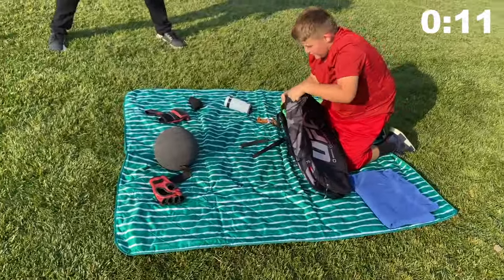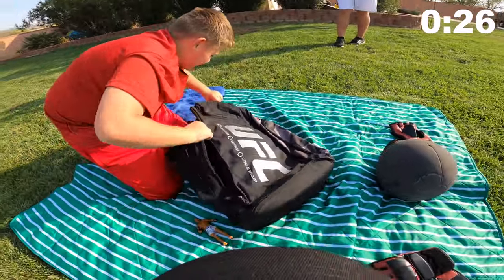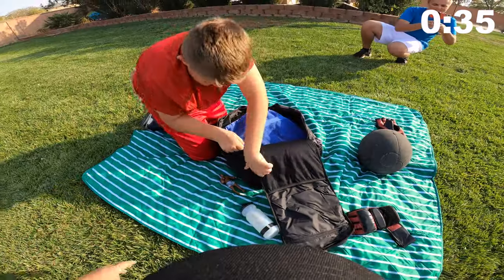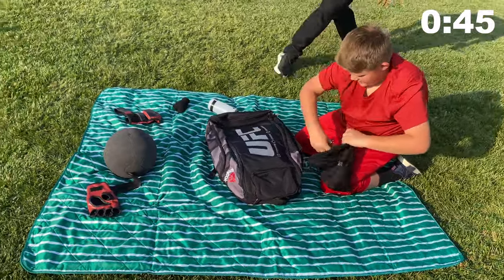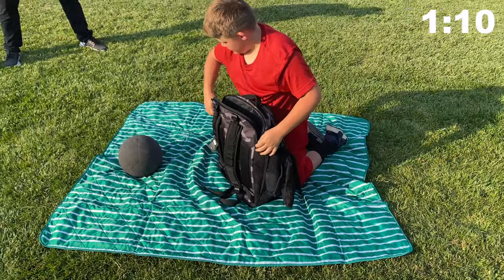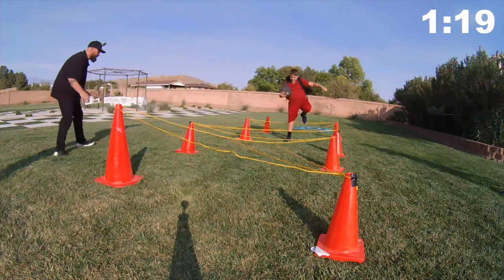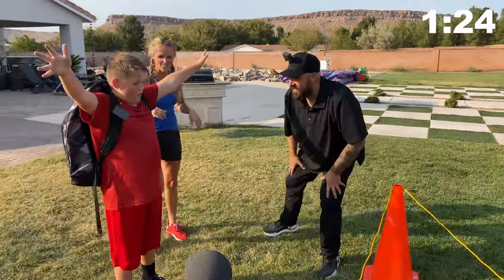He's got to pack it correctly. He got the wrong bottom pocket — let's see if he can get the main big one open. There's a clean zip, a little help from the official. Now he's got to stuff each item in a different pocket. The clock is ticking. He's zipping it up — he's got a little pouch there for his Daniel Cormier action figure and a spot for his water bottle. He's going to put him in a pouch. He's almost got it; he's got to put the pack on and run for it. Get your medicine ball! He's got to go back over the top — high knees! And time. Good job, Kyle.